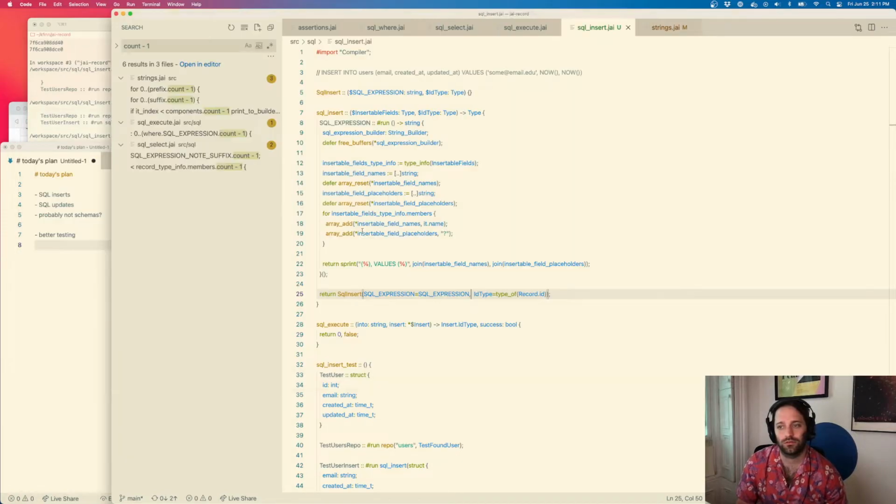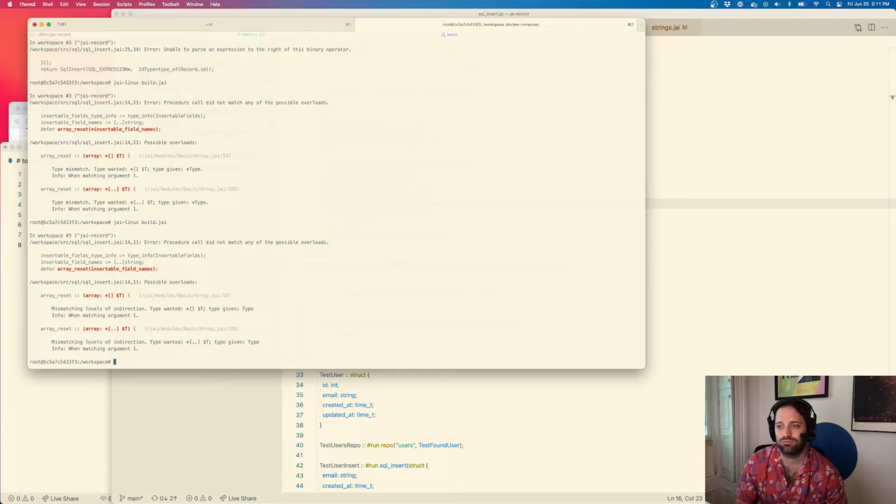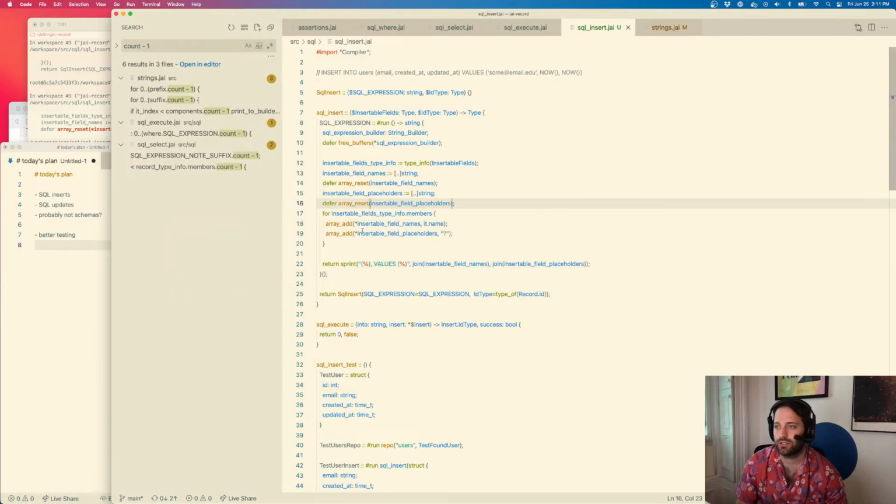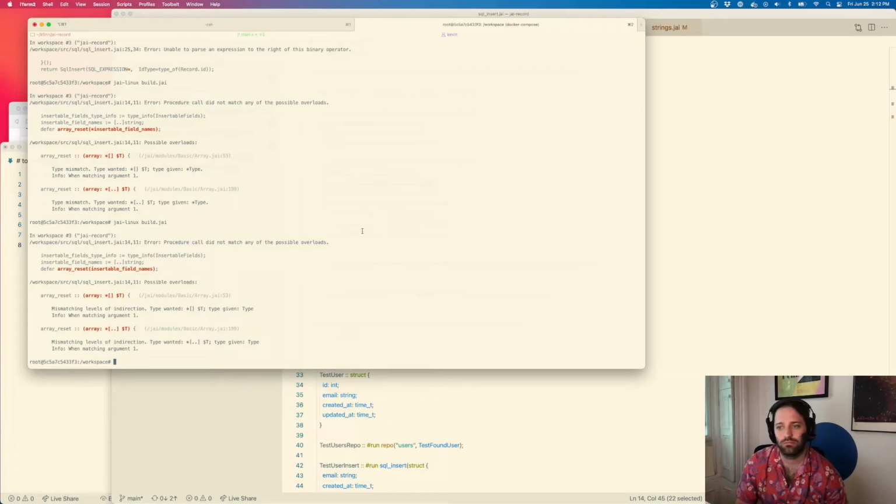Oh, yeah. I think I need not the pointer? Nope. What? Line 14. Huh? Procedure call did not match any of the possible overloads.